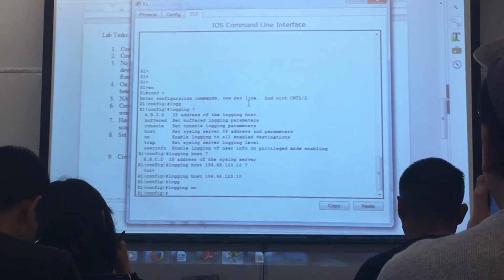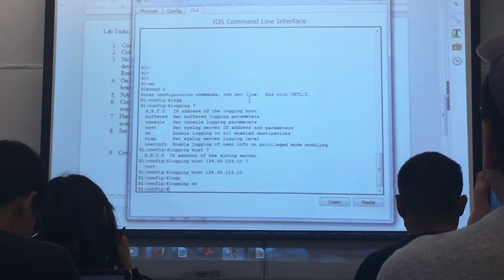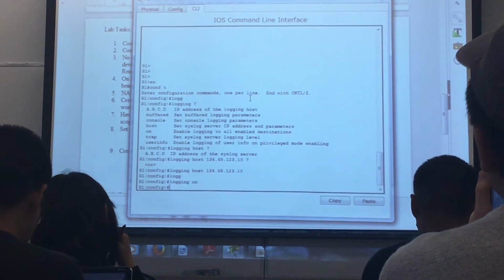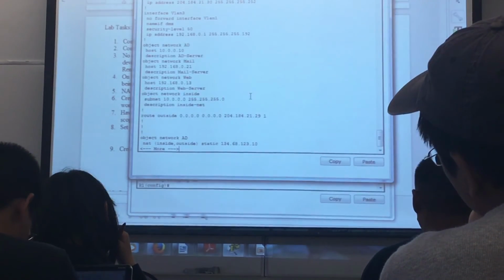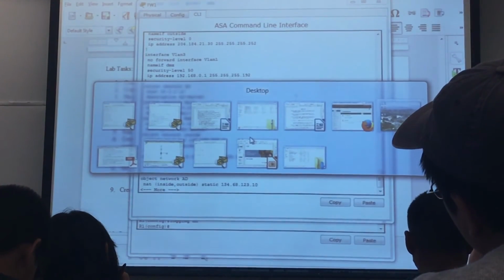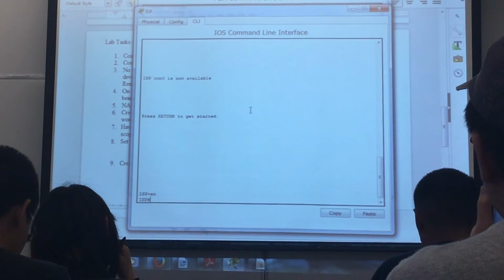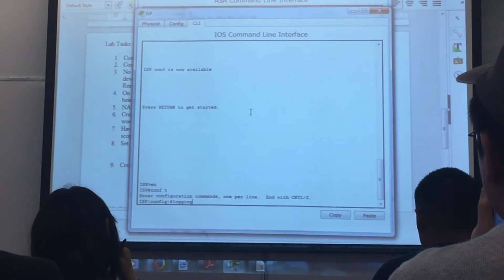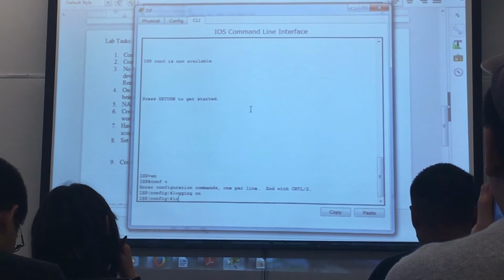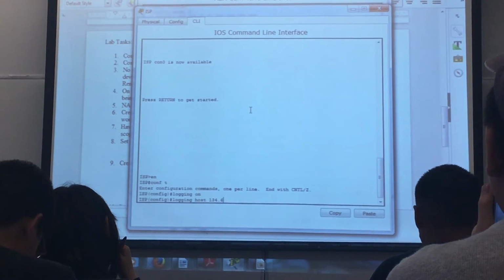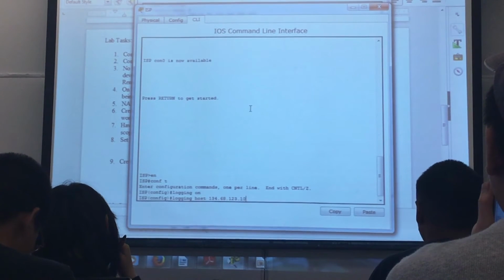So I need to do the logging host, the IP, and then logging on. Same thing on the ISP router. Logging on, logging host, 134.68.123.10.